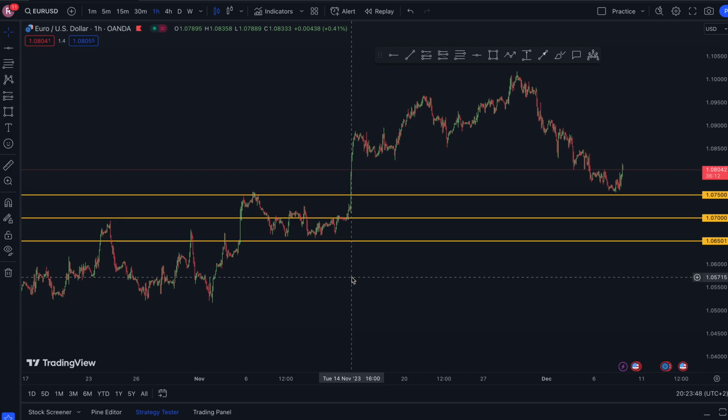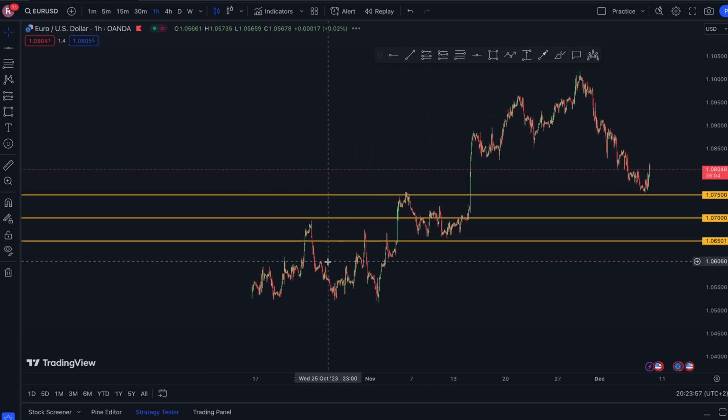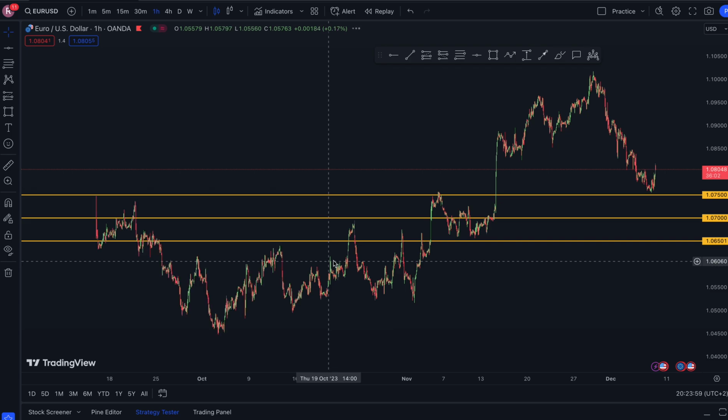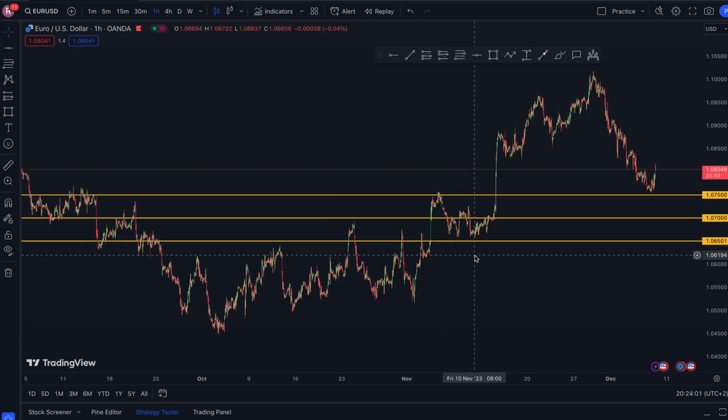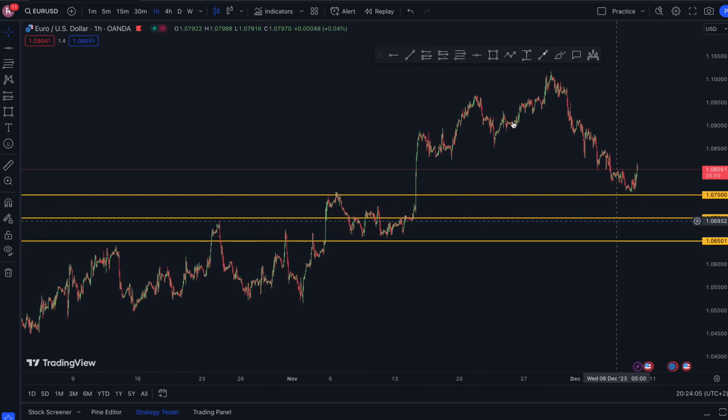Cool. Now what you notice is that price reacts to this line very often. Look at that, it bounces off, bounces off, bounces off. Now how does the strategy work? You have to combine it with two things. You're going to combine it with your psychological levels, and you're going to add your Fibonacci. These are the only two things you need.